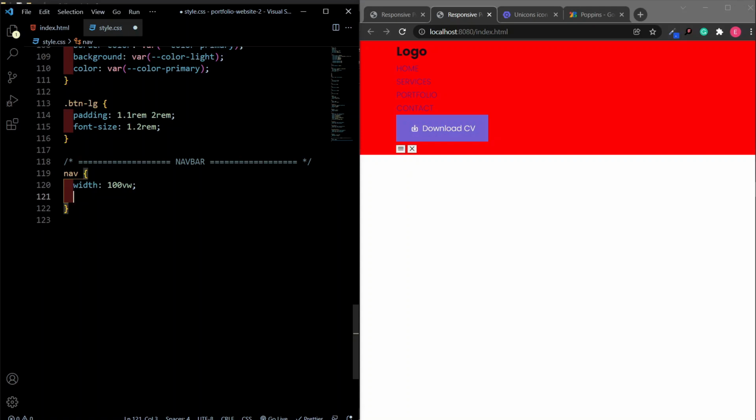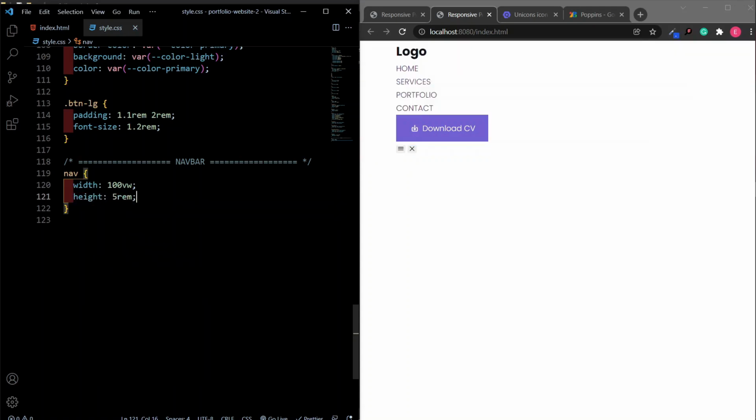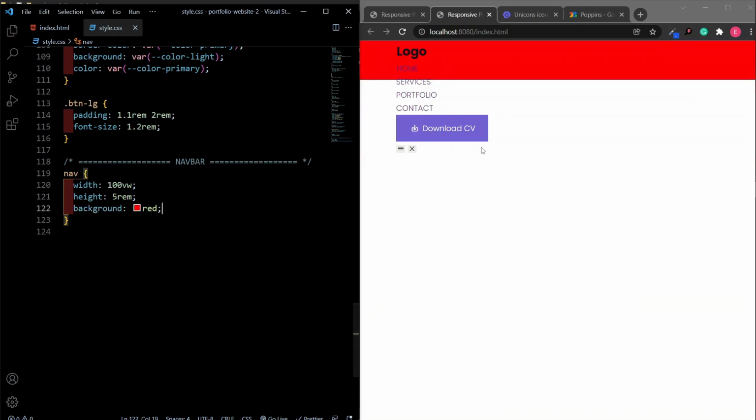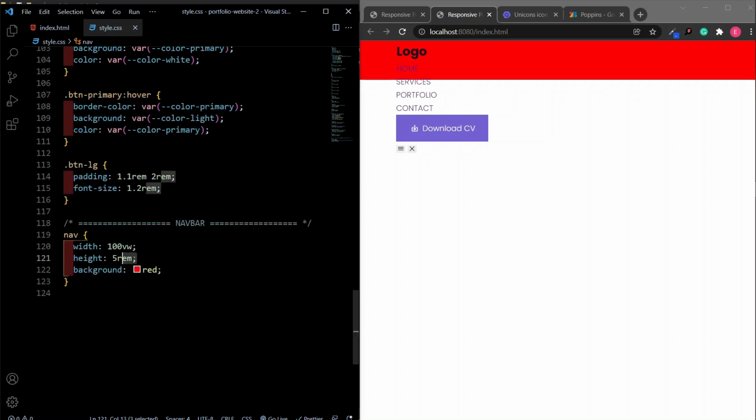Now we are going to give it a height of 5 rem as well. Actually, let me keep the background red so that you see what is going on. And rem means the root element. The root element, which is the HTML element, is 16 pixels by default.